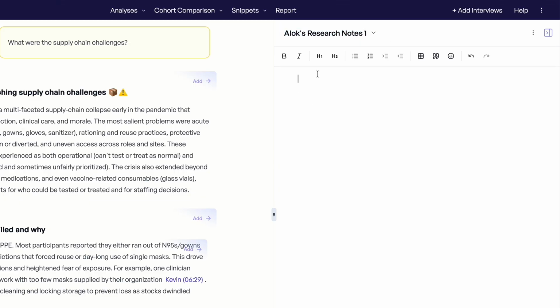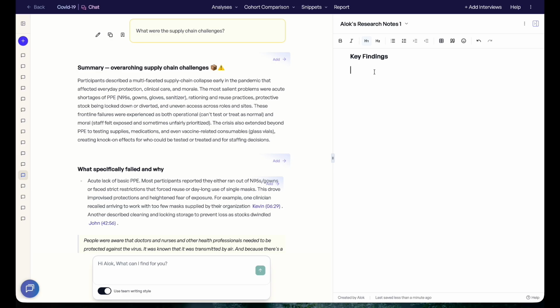And now it's basically a mini Word or Notion-like experience available right within my chat. Here I can copy paste from my document templates or an actual report. I can type in anything that I want here as well. And then I have some controls over formatting as well. Let's say I make it a heading. Now this is not meant to replace a Word document. It is really meant to augment that whole process to make it easier for you to take the insights that you gain from the chat into your final report.